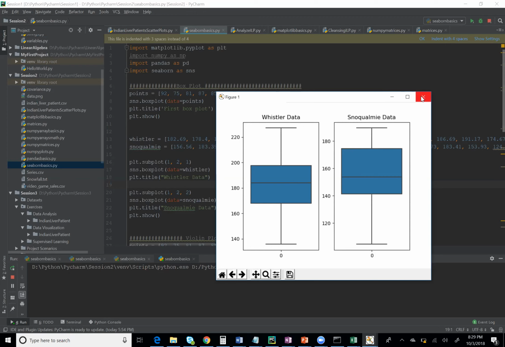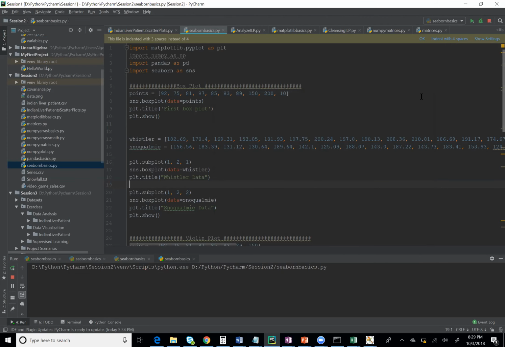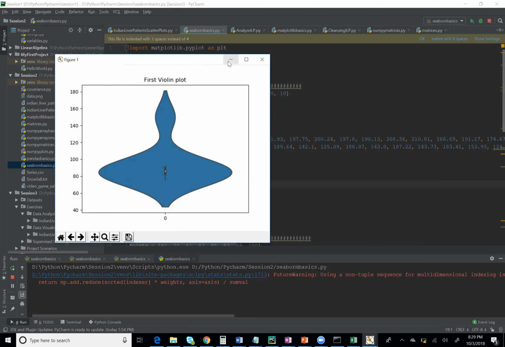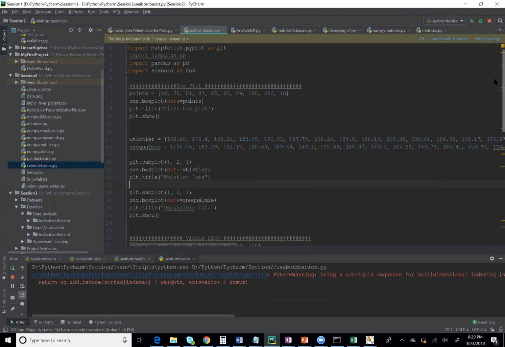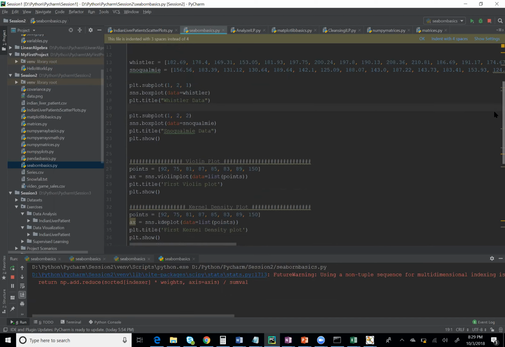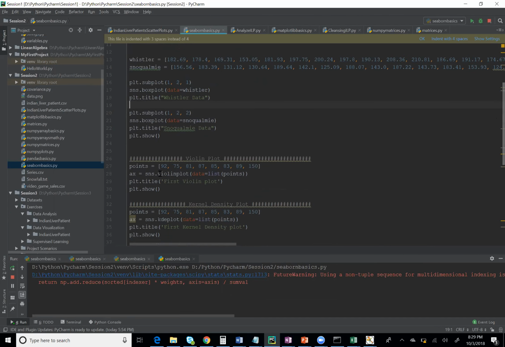So since we're anyway in here, why don't we plot the violin plots also? So how do we plot a violin plot? It's again the same thing. Only thing is you have to say sns.violinplot, and the data is supposed to be given as a list. So it's an array, right? You need to typecast it as a list and give the data. So let us do the same thing with violin plots as well. Let's create two subplots again and create a violin plot. Only difference is you have to give it as a list and then compare.